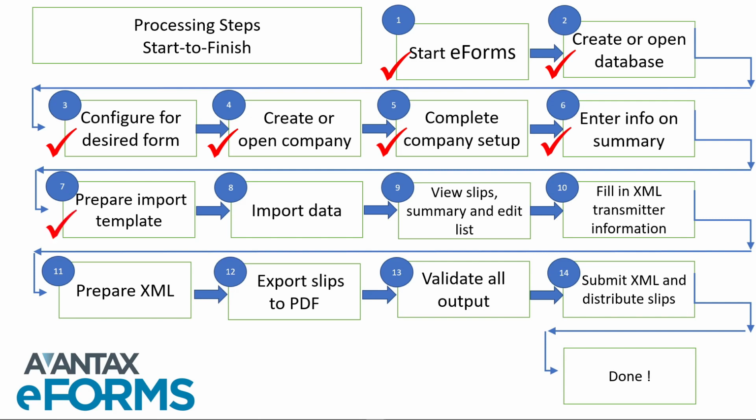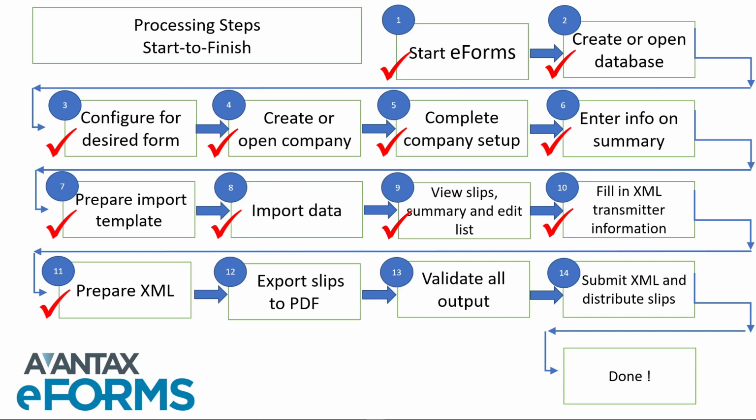After that, you would prepare your import template. Number 8, you would import the data, and then following that, you would view slips and summary and edit list to check your work. And number 10, you would do some configuration to fill in the XML transmitter information screen so that it's ready to be sent to CRA or RQ.